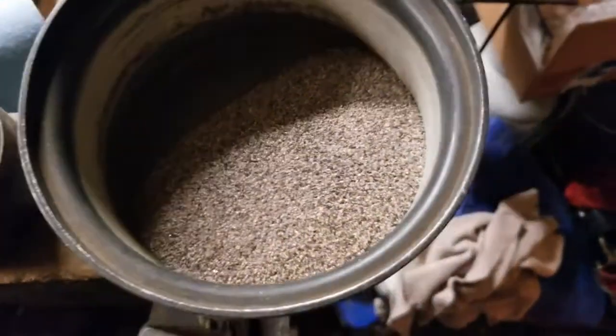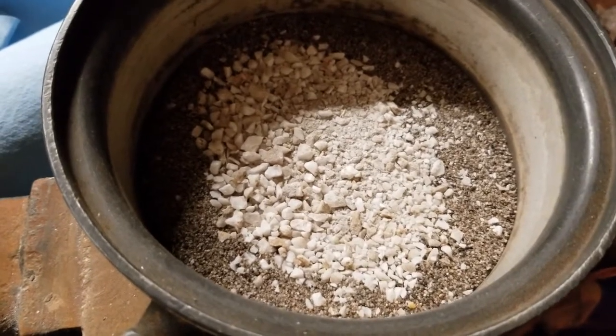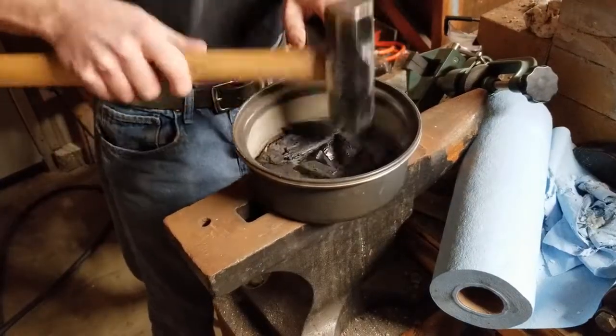Let me just take a moment to say that I'm really glad that I haven't had any run-ins with the DEA, otherwise this garage would look very suspicious right now.